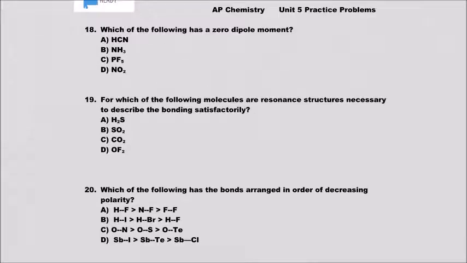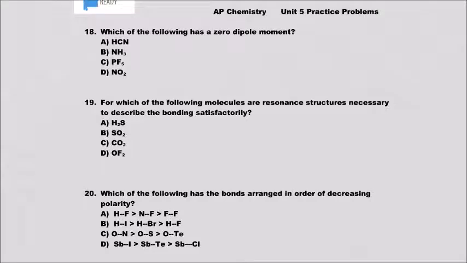All right, moving on to 18, which of the following has a zero dipole moment? Okay, so zero dipole moment, as we saw earlier, means nonpolar. You might want to write that, so that just kind of helps you figure out what you're going to answer. So we're looking for something that's nonpolar. Okay, if you draw A it's going to be linear, but because nitrogen and hydrogen have differences in electronegativities, it's going to give it an overall dipole. Not going to choose A. B, we know NH3 ammonia is trigonal pyramidal. It has an overall dipole moment because of its shape. It is polar and not the answer.